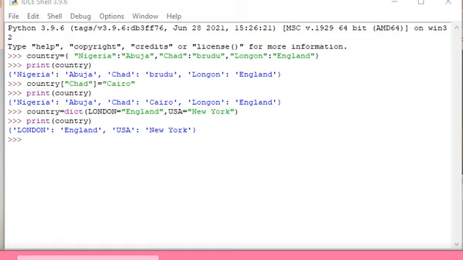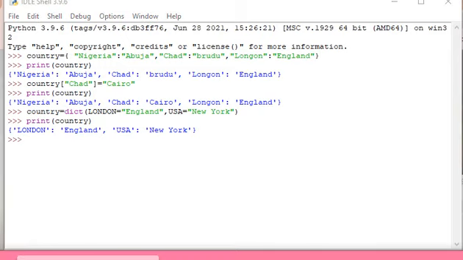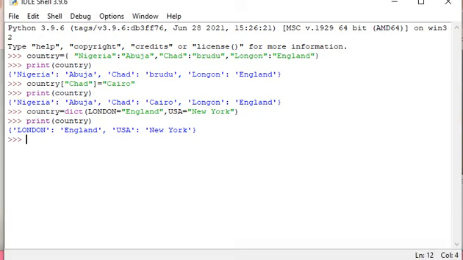To add items to a dictionary, what I'm going to do is to type the name of the dictionary, then in brackets the key.